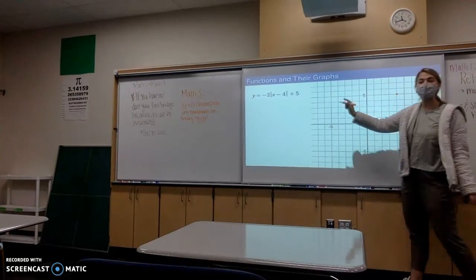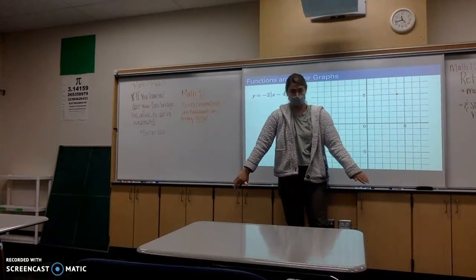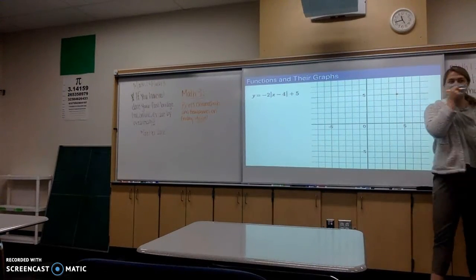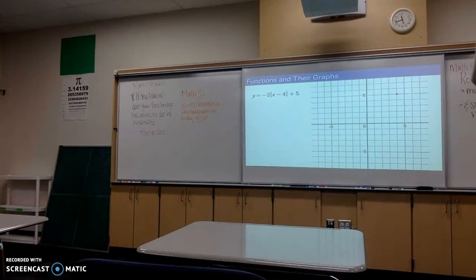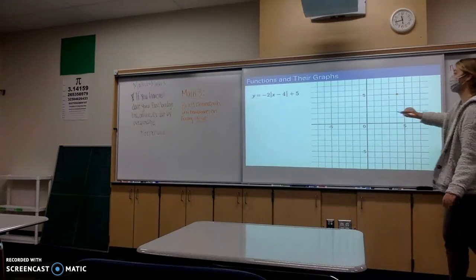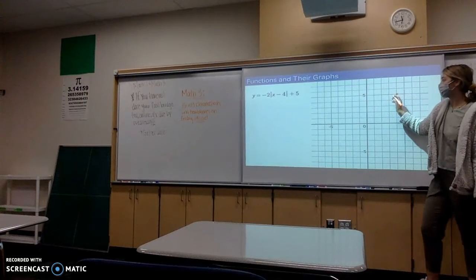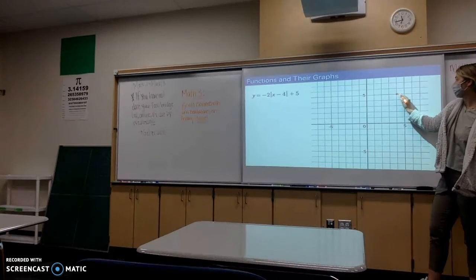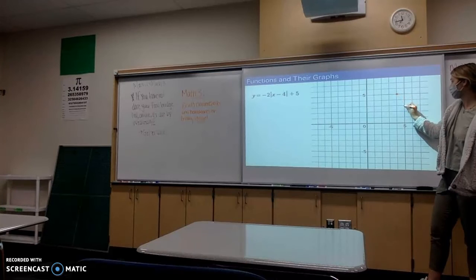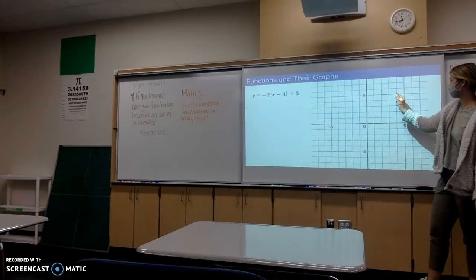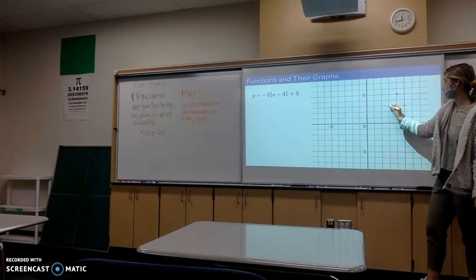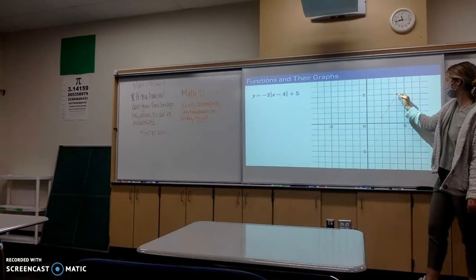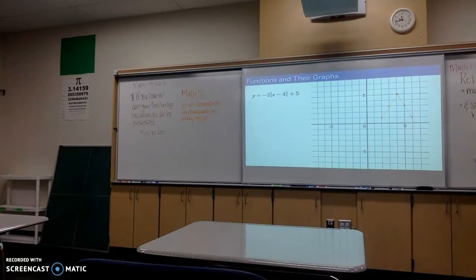Down 2 over 1. This negative is going to flip my graph. Okay? Kind of like how we talked about yesterday, when a is negative, it flips it. We'll go over that a little bit today. But we're going to flip it, so every 1 I go over, 2 I go down. I have to do both sides. Every 1 I go over, 2 I go down. Like that. Okay. Nice. That's the best one yet. Yeah, that's what I was going to say. All right, good job.